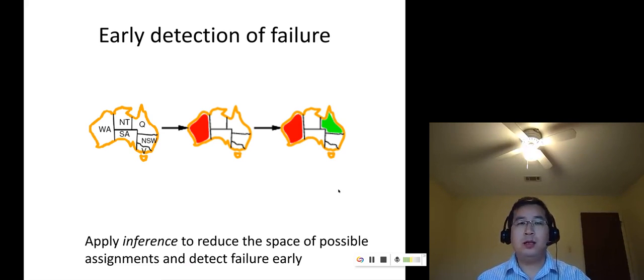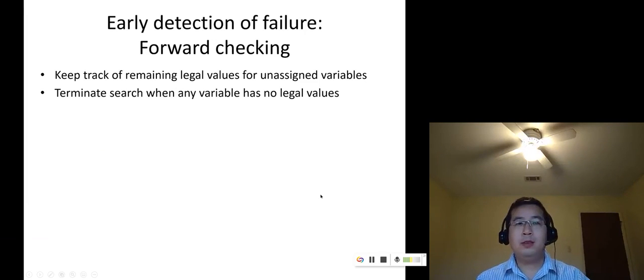Let's look at how to detect the failure earlier. So the first strategy is called forward checking. Like the previous one, we said we can detect the failure earlier just because we do the checking, the forward checking. That means if we assign this value, what will be the problem it will cause? If there's an issue, we have a failure in front, we'll stop assigning that value.